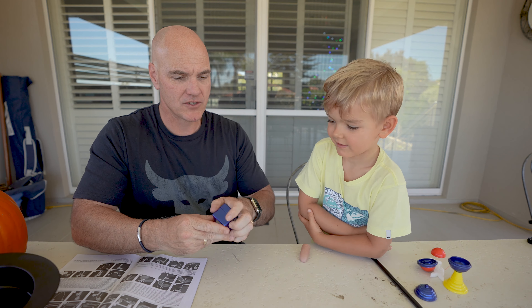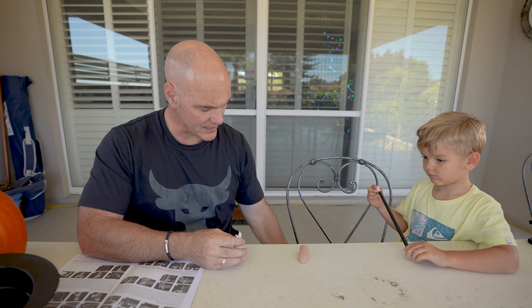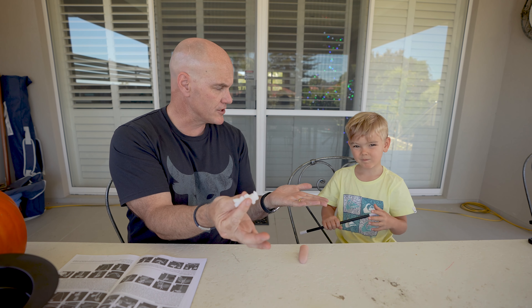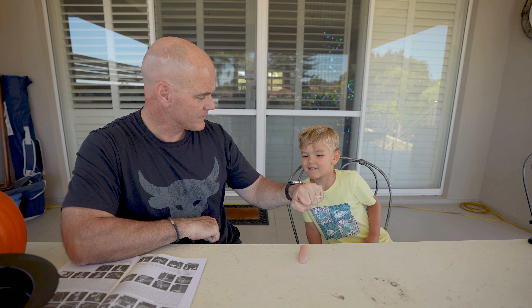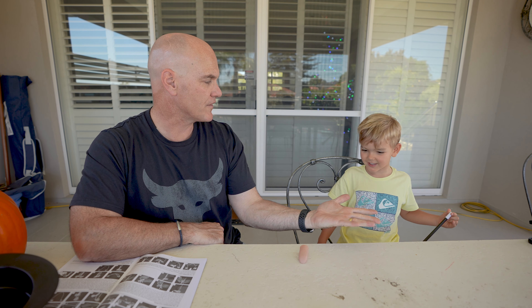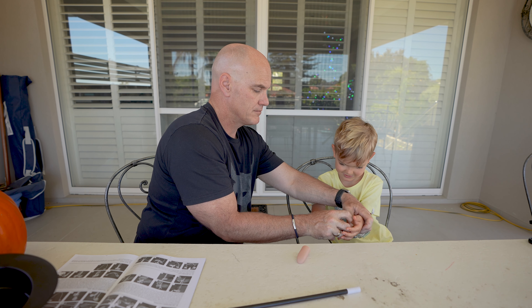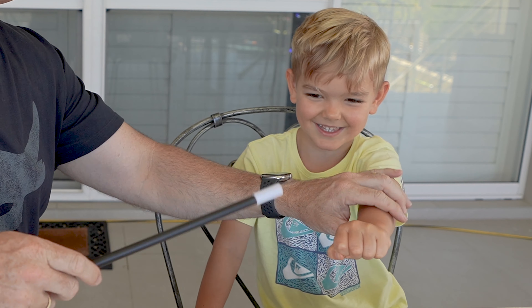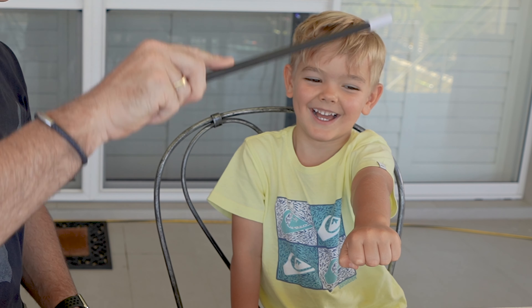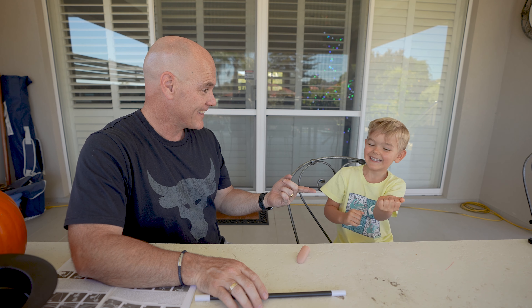How about I show you a trick? This is called sleight of hand. So what you're gonna do - let's make sure these don't roll off. So sleight of hand, this is what we're gonna be doing for Mum. Come in close, up on your chair, so everyone can see you at home. You go to put it in here, but you don't put it in there, you take it back. Magic, magic, kiss. It's not there. Where could it be? It's behind your ear. Go to put it in here, close your hand, take it back. Close this hand. And then make them think it's in that one. Is it in this one? Magic, magic, it has gone. Where is the rabbit? Look behind my ear. It's not there. I don't think this is going to work too well.